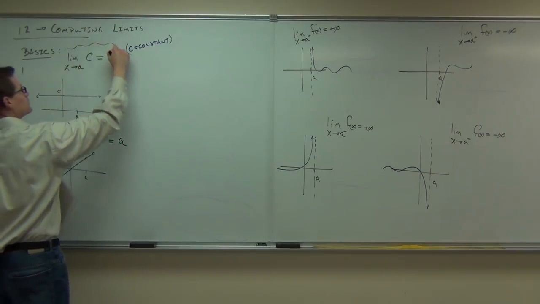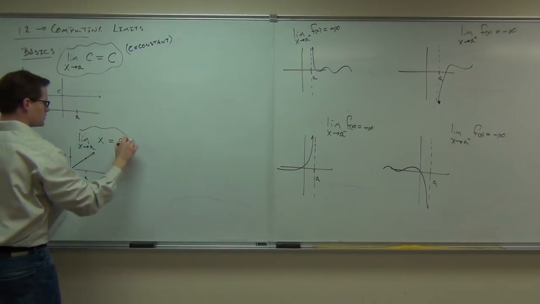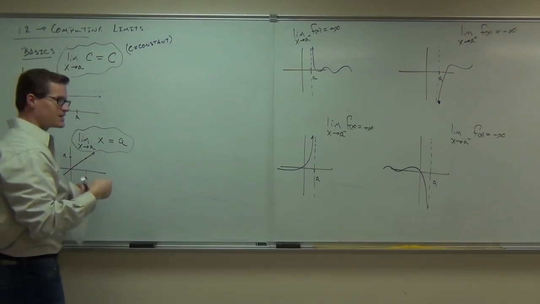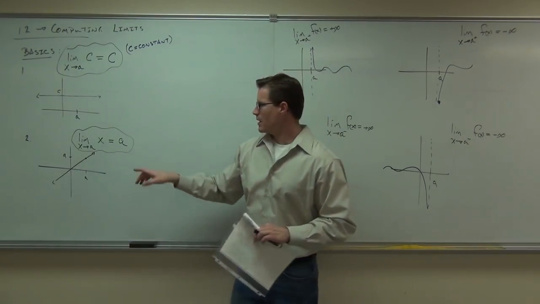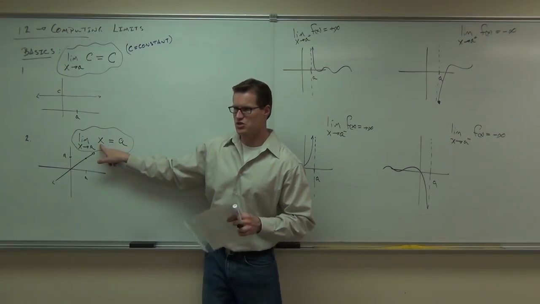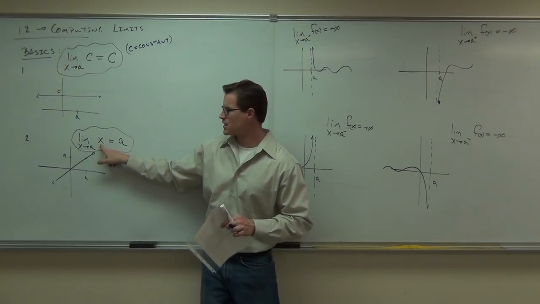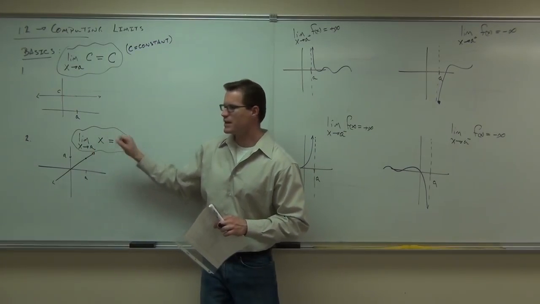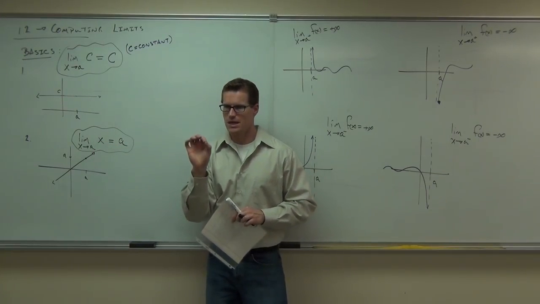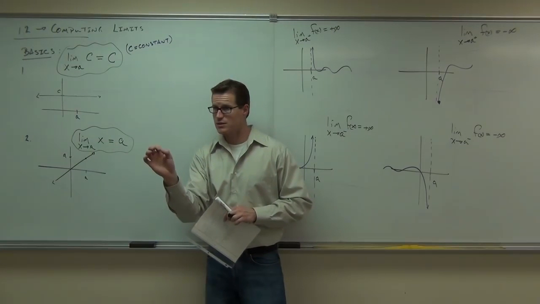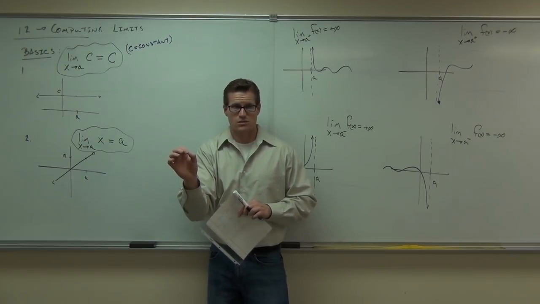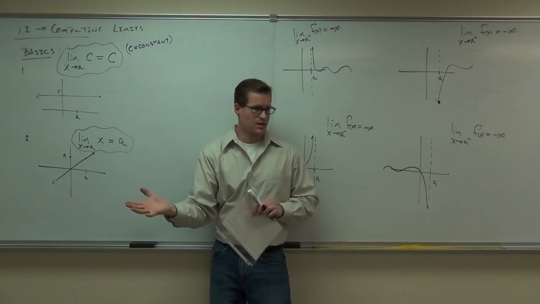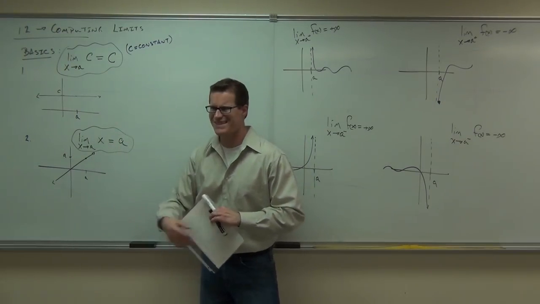So here's 1. Here's 2. It says the limit, this is really interesting, the limit of a simple function like x is the same thing as if I were to just plug that number in. So if I'm taking the limit of the function x at some point a, the answer is just a. That's it. That's kind of nice, right? Why? Well, because graphically we can see that.